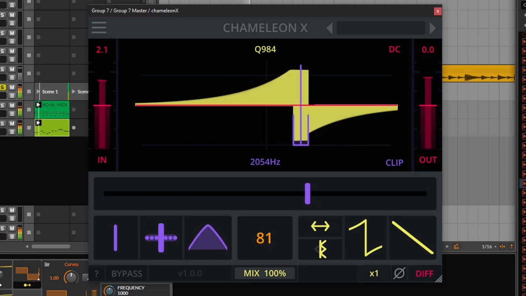It gets even better when you move these parameters around while you are making sound, but this doesn't have its own modulators, so you have to use external modulators. Thankfully for Bitwig and other similar DAWs, it's very easy.